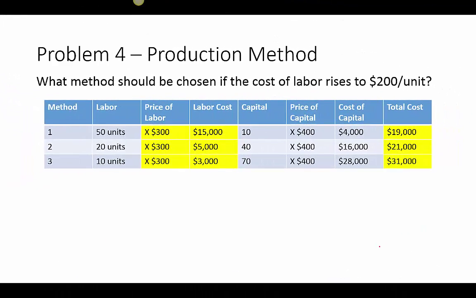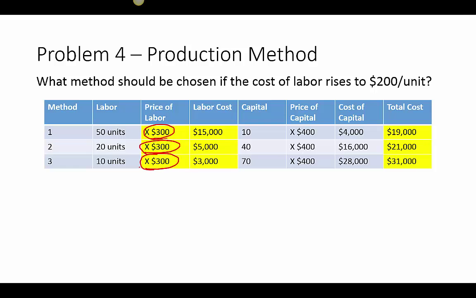Labor actually doubles in price. Oh, darn it, I got the wrong numbers. So labor, this is a triple in price even. The answer is still the same, even if we double or triple. So in the table, I actually tripled it. I did 300 instead of 200. You're supposed to put 200 here, so that was my error. But this even gives us an example of what it would be like if we tripled labor.